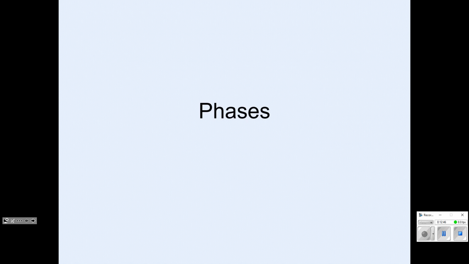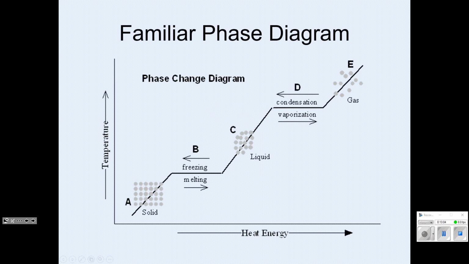So again, the goal sheet you picked up on the way in was titled Solids, Liquids, Gases, and if you read that, again, solids are kind of in a more or less fixed position, but there's some movement like you guys are right now. Liquids have a flow, but they're still stuck together. Gases all over the place. I'm hoping this looks familiar to you from Chem 1. This was a heating and cooling curve that we talked about with states of matter, and I just like this depiction because it shows that kind of structure of a solid, but not as much for a liquid, and gases are all over the place.